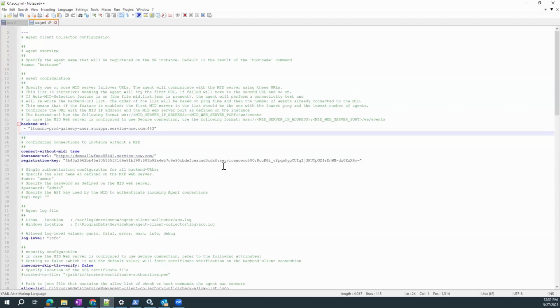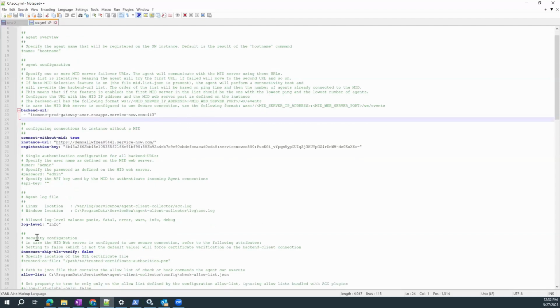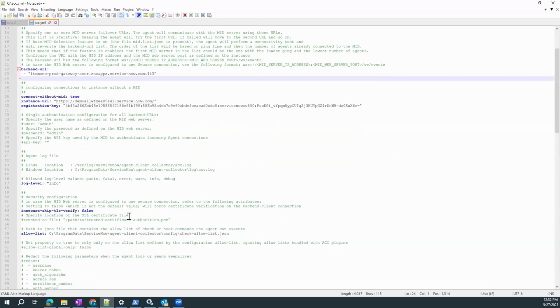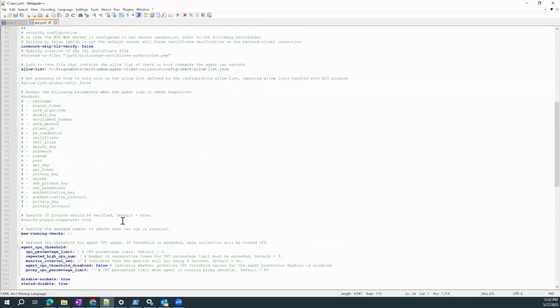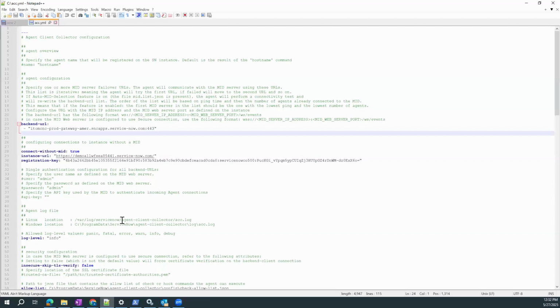It captures our registration key, the backend URL that we're talking to on the instance to allow that communication access and free flow of data is defined also here. We also have things like our logging info. They're the core configurations that exist as part of our YAML file. And that's really what makes up the end-to-end communication between ACC and the instance: our agent and our configuration detail that's contained here within.